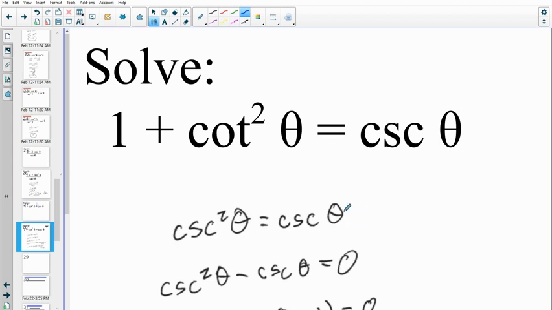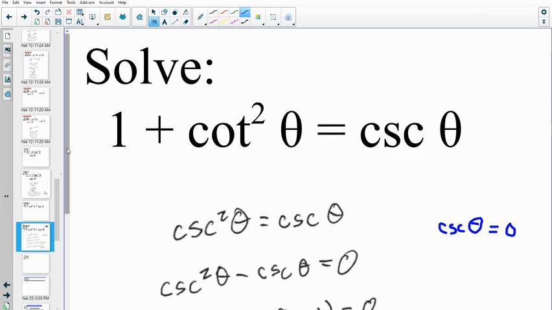Now, it's tempting at this point to look at this equation and divide by cosecant. You've got a cosecant on this side, you've got a cosecant on that side. I caution you against doing this because when you do that, you may lose solutions to this equation. Sometimes you can get away with it, sometimes you don't. I guess I could divide both sides by cosecant, but then I need to make a mental note that cosecant could be equal to 0. And then I could go ahead and use algebra, but I would have to make that note. I'm not going to do it that way. I'm going to do it this way instead.